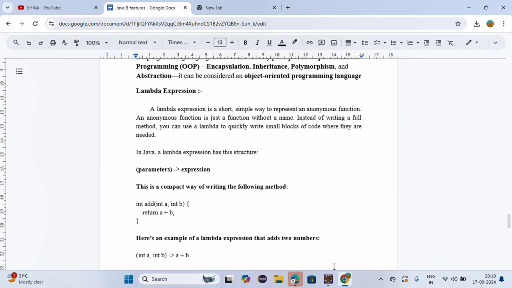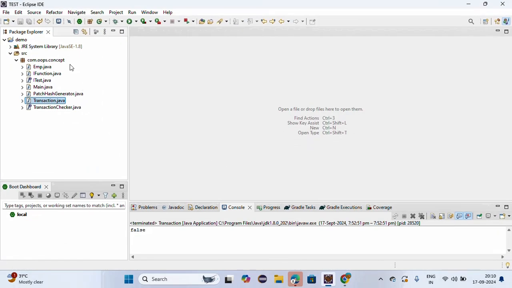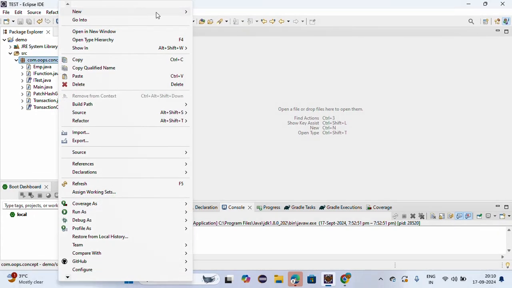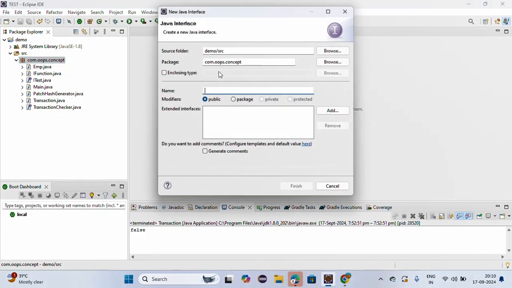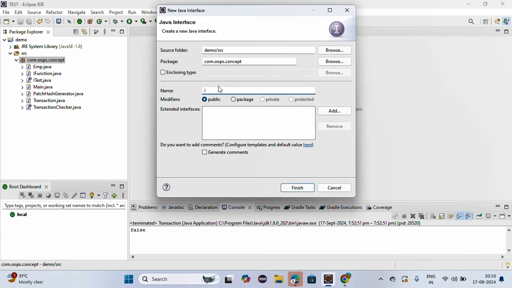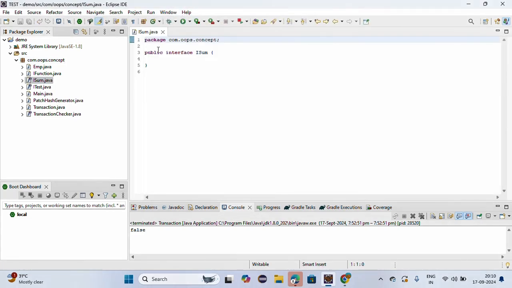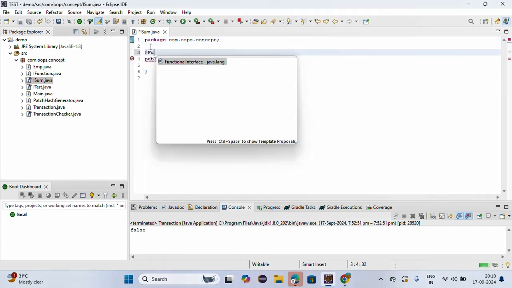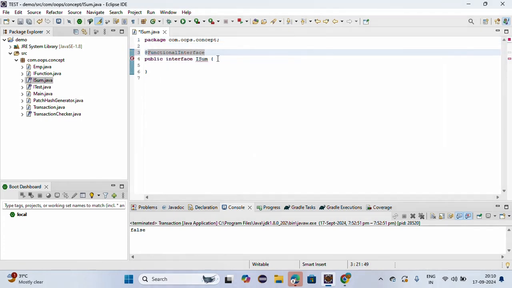Okay, so we'll go with the traditional way first. I'm going to create one interface. So this is the interface ISum. I'm going to mark this as a functional interface. Okay, then why is it showing an error?